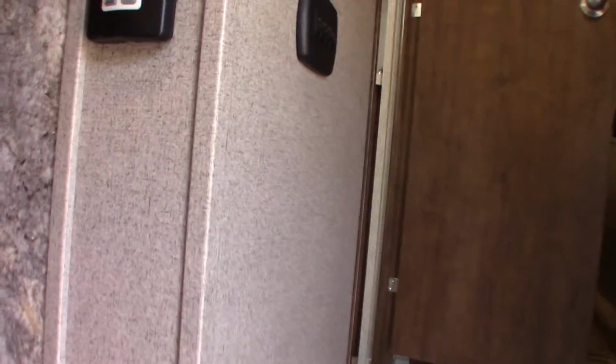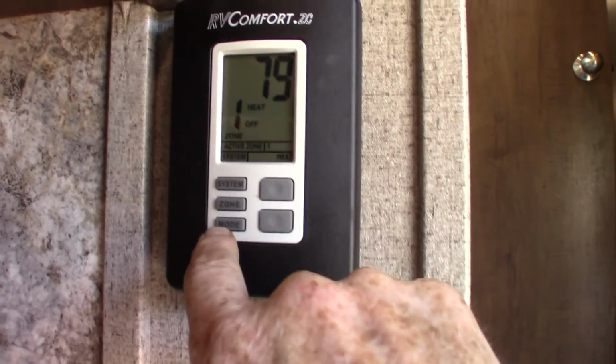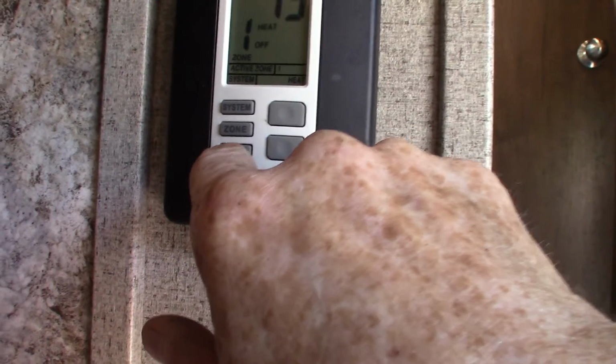Alrighty, so here we go. Okay, so right when we come in the door, this is your 2-zone thermostat. So you're going to go through the mode and then the system. So system, you go through heating, cooling, fan, whatever, and mode is on and off, high, low, that sort of thing.